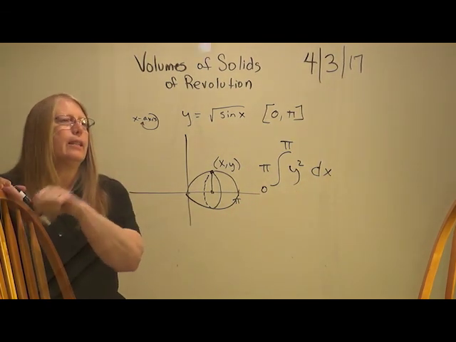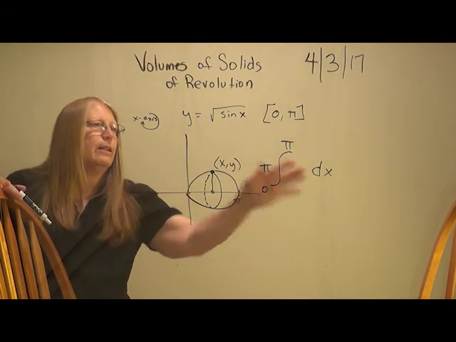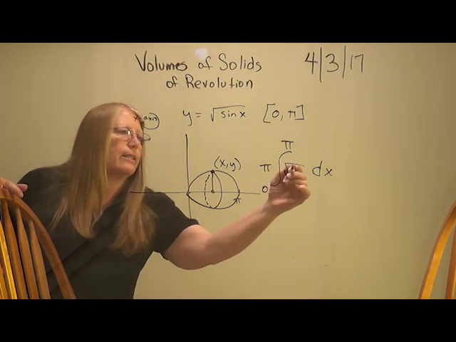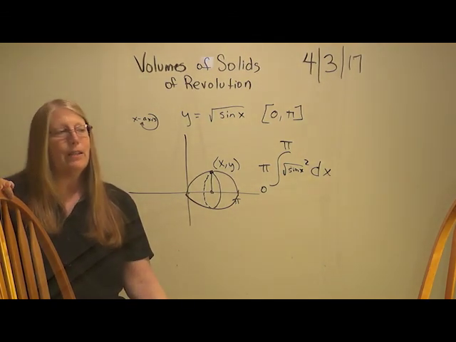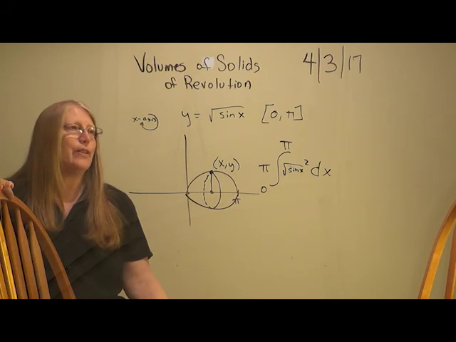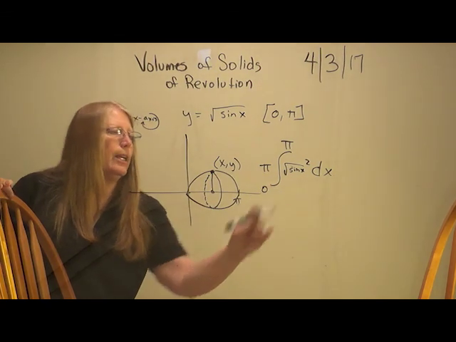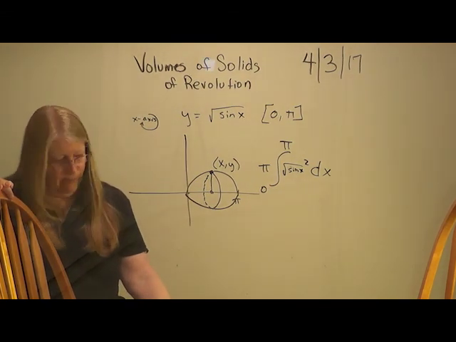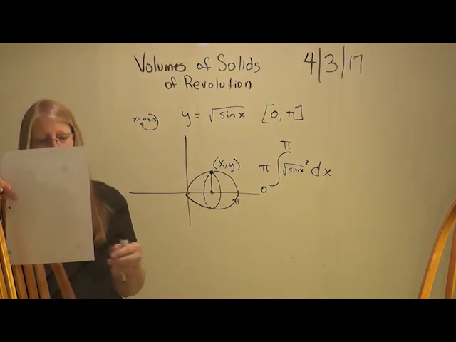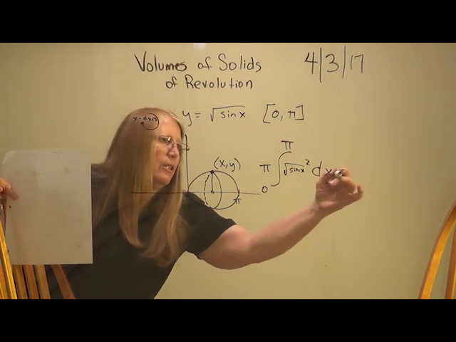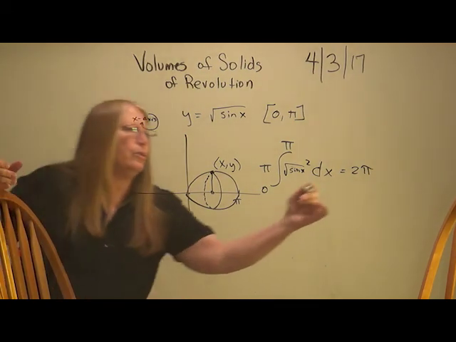But we know that in this case y is equal to the square root of sine of x. And I want to work in x. So I'm going to do the square root of sine of x, squared. Square roots are welcome in these problems because when you square them, like you have to for circular base areas, they disappear. So when I take that integral, and you can verify this on your calculator or by hand, it's rather a quick integral to take. It comes out to be 2 pi. Alright, so that is the volume. So that is units cubed.